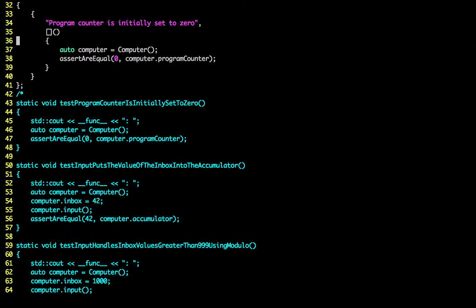So let's go through the slightly weighty activity of converting the tests. And I wonder if I can do this as some sort of macro operation here.